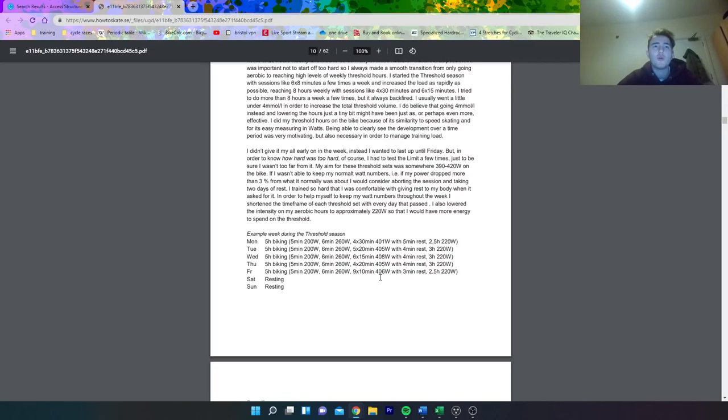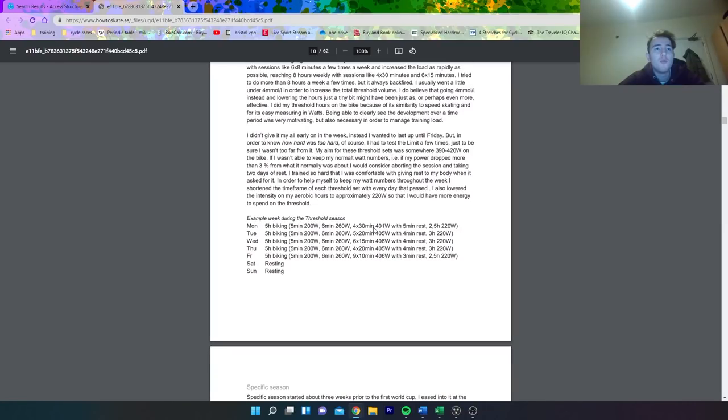So I think when he says threshold, these are probably more sub-threshold in terms of FTP for cyclists, when people say, what is your FTP or MLSS, as people call it. But anyway, basically this is in between, it is threshold, but it's not FTP exactly. So it's probably more like sweet spot. If you're a cyclist, this is probably the intensity he's doing, because I don't think you'd be able to repeat this every day. I may be wrong, but that is roughly what I'm thinking. So threshold, he was going 390, 420.